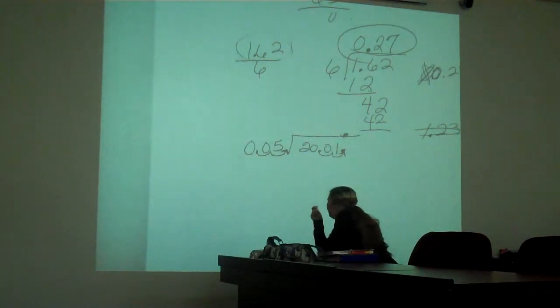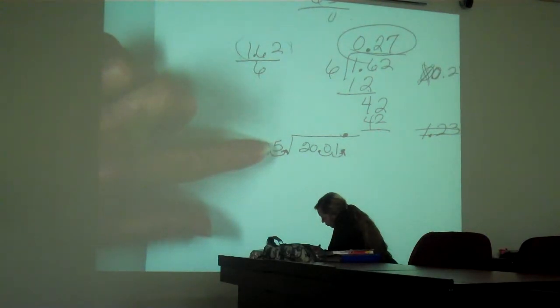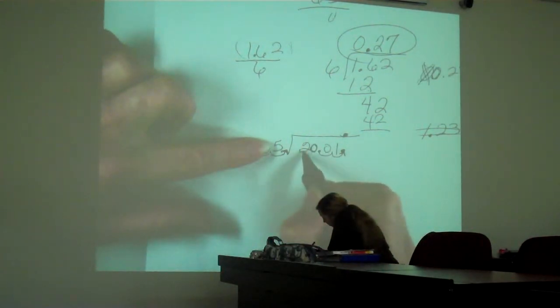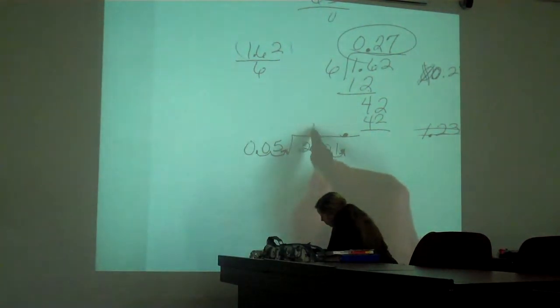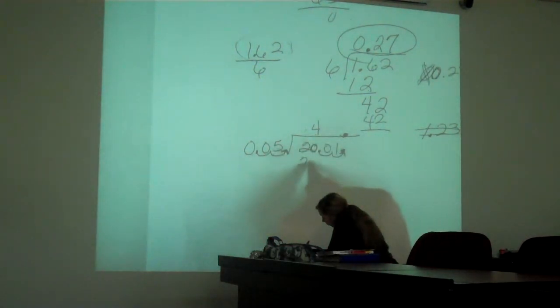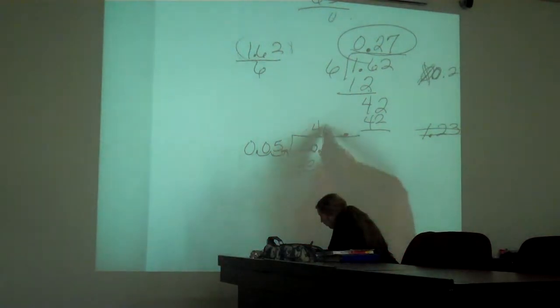So can we remove the 2 zeros in front of the 5? If you want to erase them to make it easier for yourself, you can, yes. You don't have to, but if it will help you, go ahead and erase that. Okay, now you go 5 into 20. And since you can't put it into 2, don't put your 5 here. Put it above the 0. 5 into 20 is 4 times, right? 4 times 5 is 20. Bring your 0 down. Okay, 5 won't go into 0, right? So you have to put a 0 there.